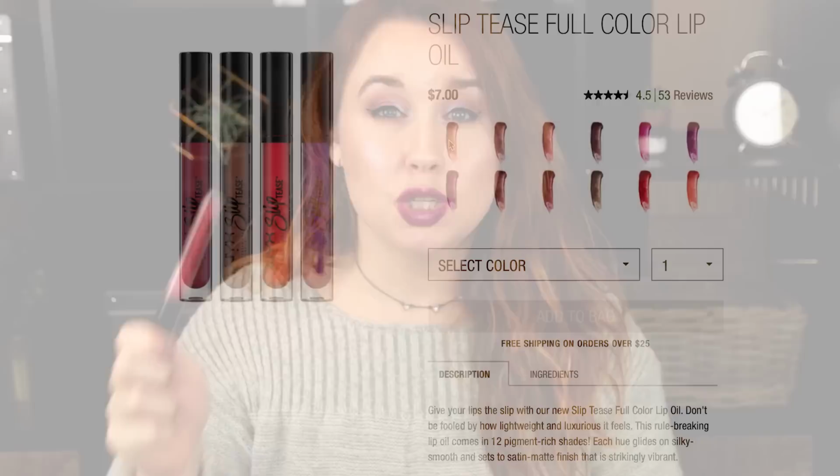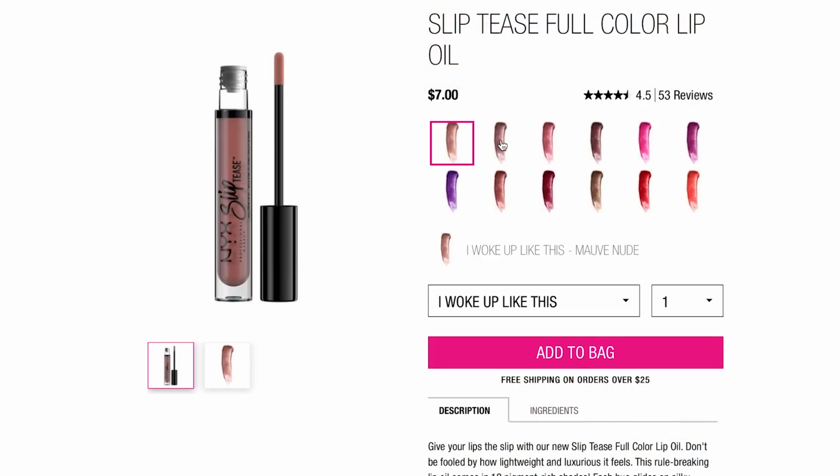Unfortunately, it only comes in 12 shades and they're mostly neutrals with a few pops of color. I am absolutely going to go browse for these at my local Ulta and see if there's any other colors that I want to try, because I just think this is such a cool formula. If you are a liquid lipstick hater, but you occasionally like a matte look, you need to try these. They're incredibly comfortable, and I can't think of any even high-end counterpart that acts and feels like this on my lips. So as if it weren't totally obvious, I'm giving this 5 stars out of 5.